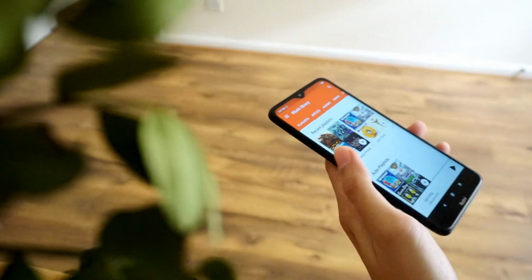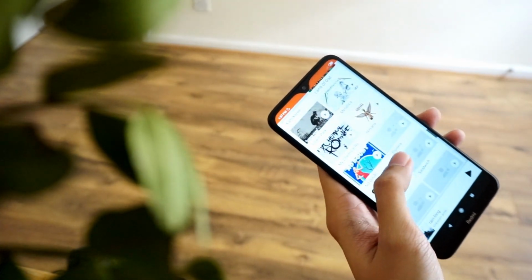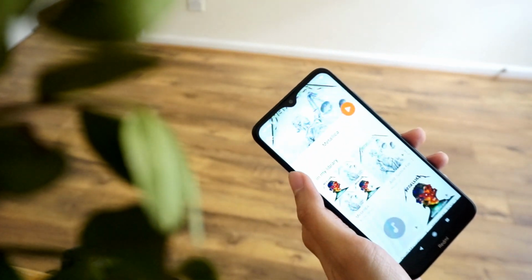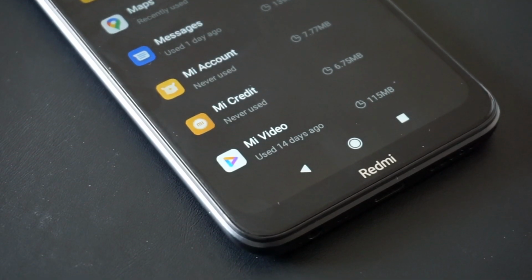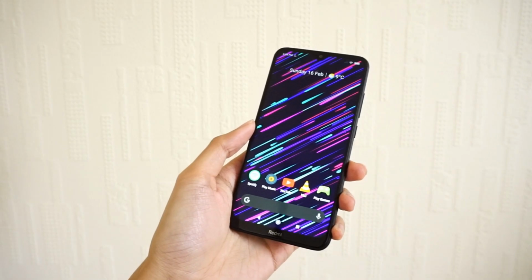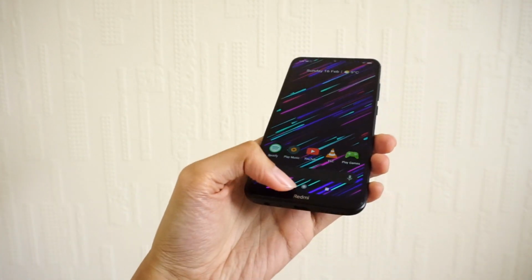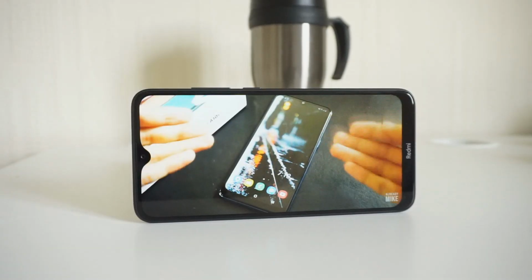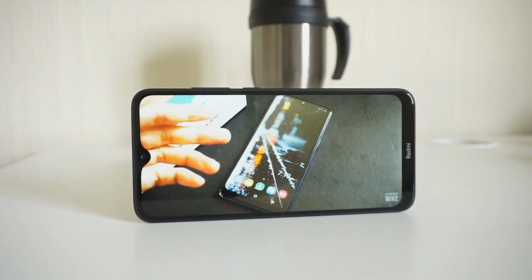Upon picking up the Redmi 8A, the first thing you'll notice is the large 6.2-inch IPS display. Now the way that Xiaomi has designed this phone is pretty similar to how a lot of Android phones look these days. You get a chin with branding at the bottom, and up top is a notch which houses the 8 megapixel front-facing camera. The display brightness maxes out at 400 nits, which is pretty average. The display has a low 1520 by 720p resolution, something that's pretty common with phones in this price range. What's not very common is the layer of Gorilla Glass 5, which protects the entire front of the phone, which I have to say is a very nice addition.